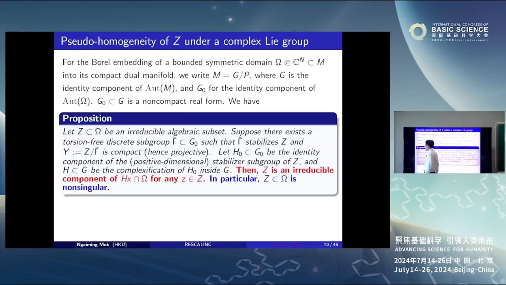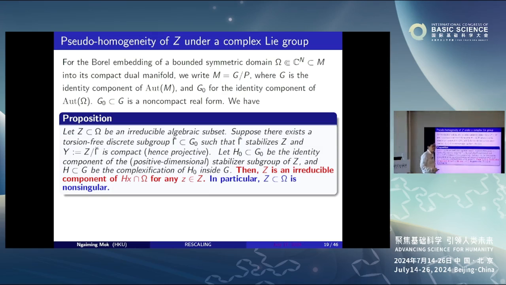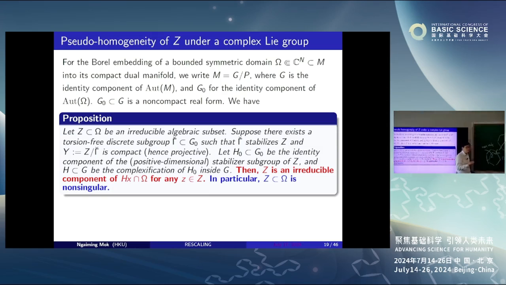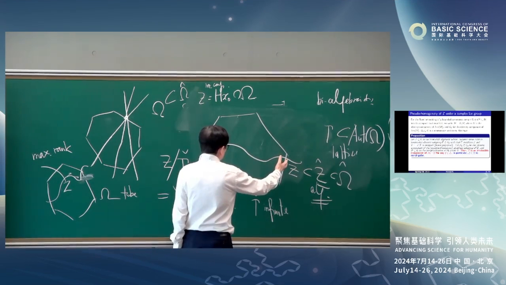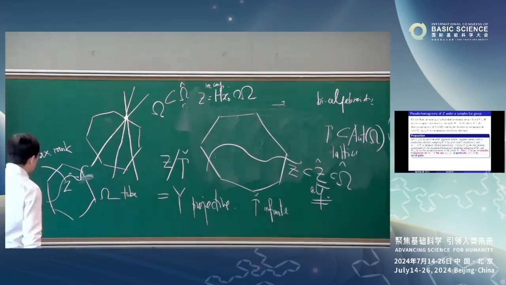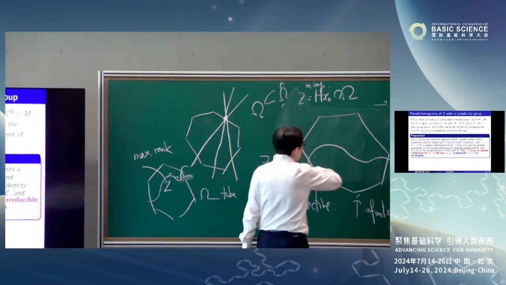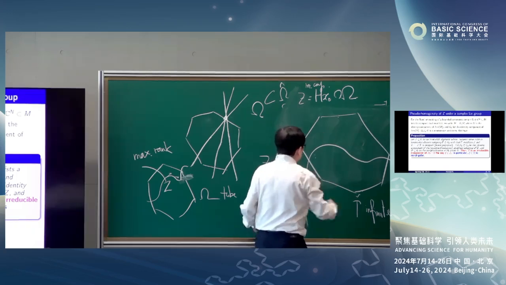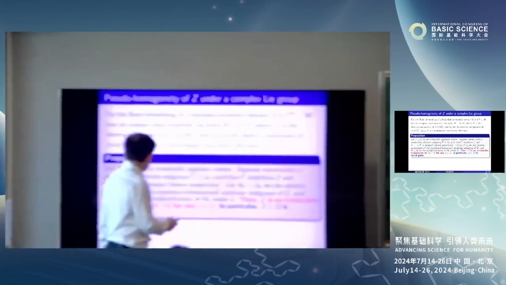Suffice to say that this is a statement that makes use of complex analysis, essentially the Riemann extension theorem for plurisubharmonic functions. The main thing you have to prove is that if I take the smallest projective algebraic variety containing Z, it would already fill up the space. Essentially, that's what I want to prove. And for this, one can make use of the maximum principle of a plurisubharmonic function. Let me skip it.